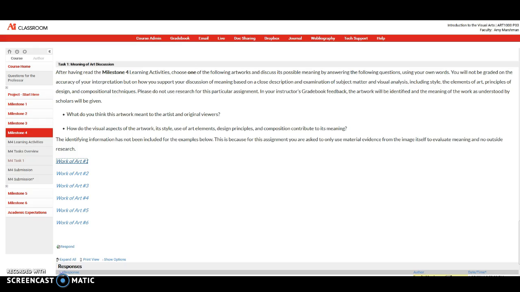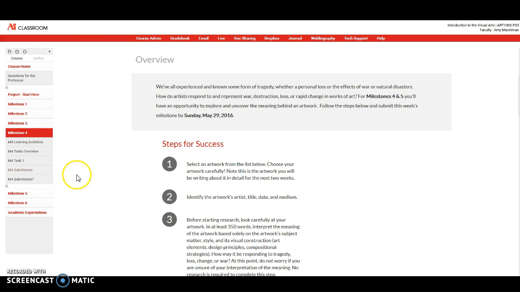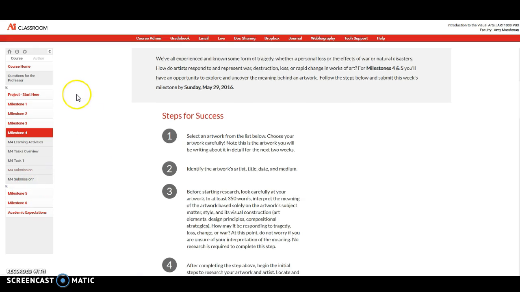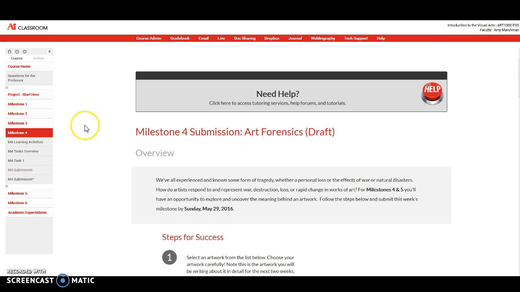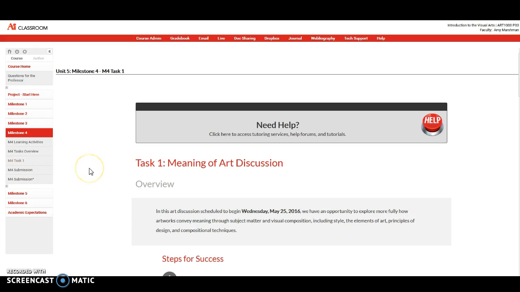You don't want to use any outside sources. No research is necessary. And this assignment is going to build on the next assignment. In this assignment, you're approaching everything without knowing anything about the artwork. You are completely speculating. And then I think it's in M4 that you're going to start to do a little bit of research about it. And then in the next week, we'll put it all together. So have fun with this assignment. Enjoy it. Be creative. I want to read creative essays.